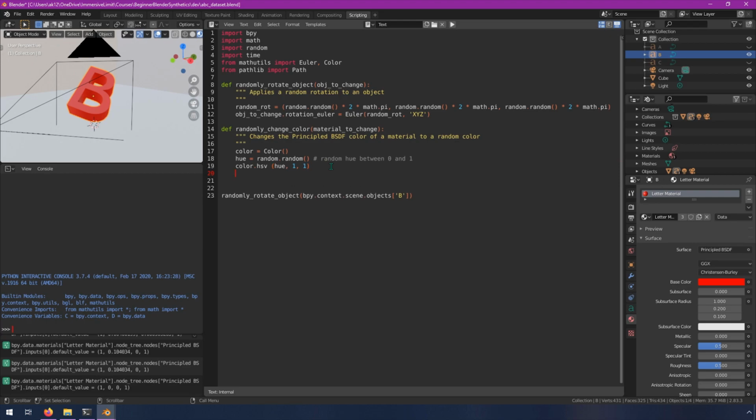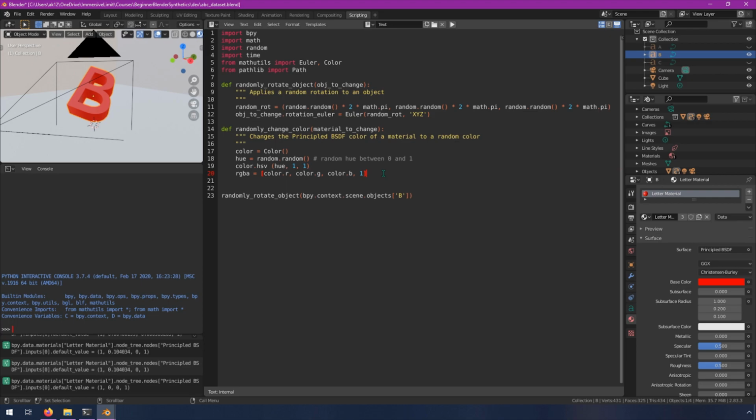Then we're going to convert this into RGB. So we'll just say RGBA equals, and we're going to create a new list here. And we're going to do color.r, color.g, color.b, 1. So that last one is the alpha value.